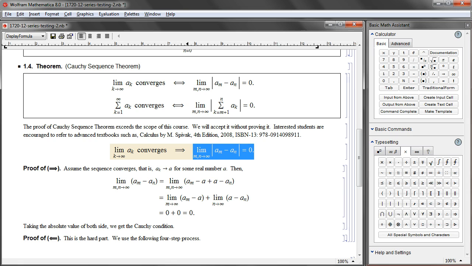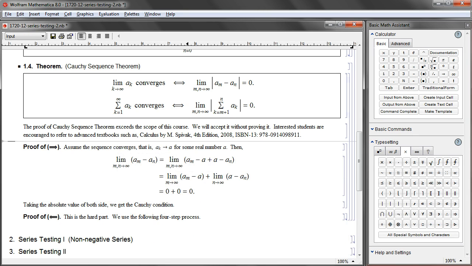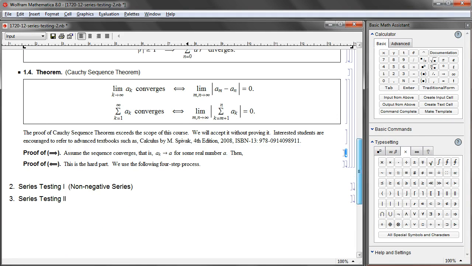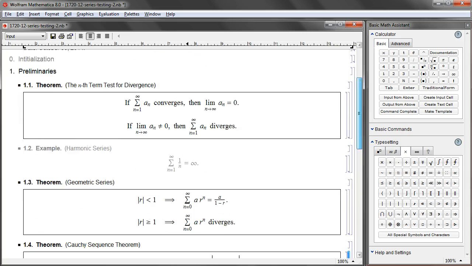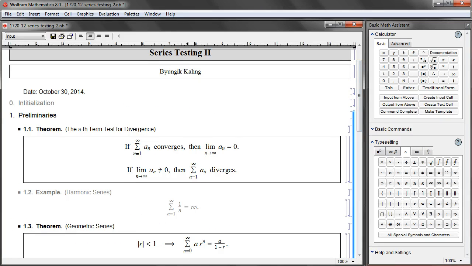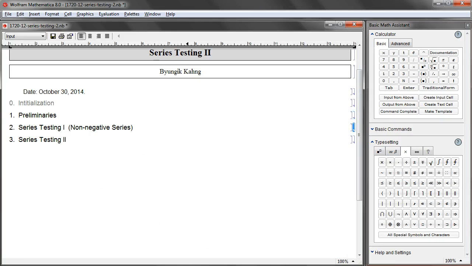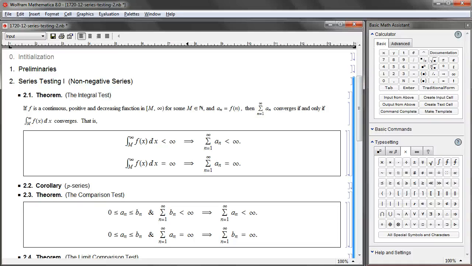There's a little bit of technicality regarding the absolute value, but I'm going to leave that to the students. After all, 0 is the only number whose absolute value is 0. And the other direction is too complicated, and we're not going to do that here in this class. Now, we just went through the Cauchy criterion, so let's talk about how to apply it.